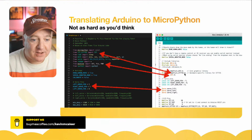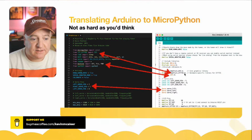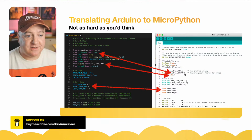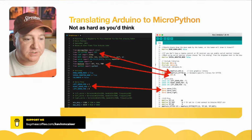The Arduino version had a serial monitor, so you can use the serial monitor to send commands or to read the status of what's going on. I've left that in here, even though this version of the code runs directly from the REPL, the read, evaluate, print, loop command console from MicroPython, whether you're using Thonny or something like Visual Studio Code. In the fullness of time, I'll make this a lot more interactive. It would be really cool if you had a camera that could detect what has been played, rather than having to type in a number or something like that. I'll show you how that works in a demo in a moment or two.